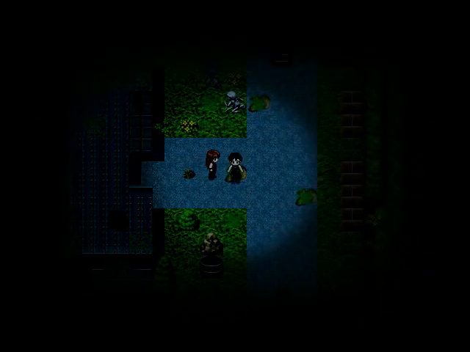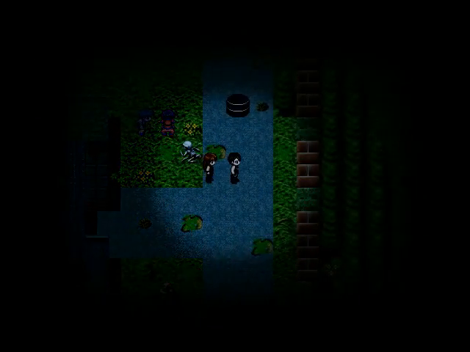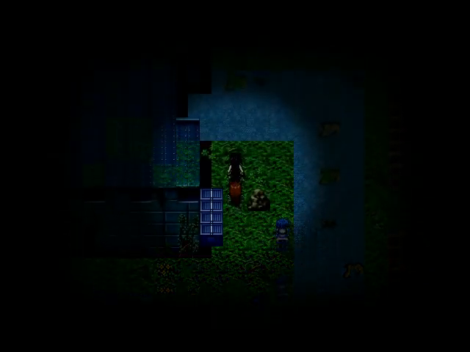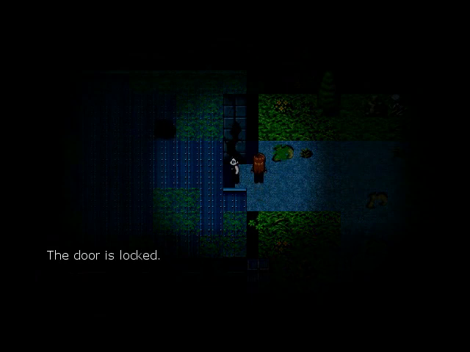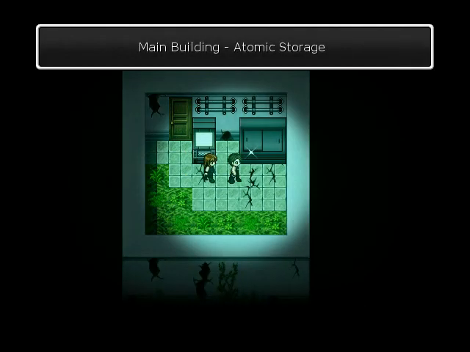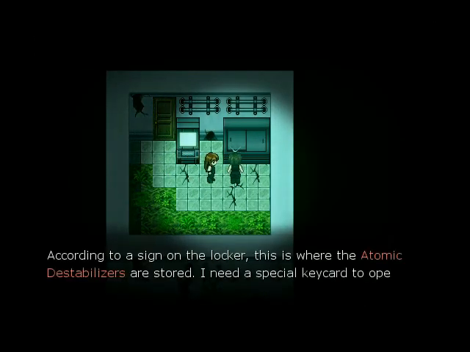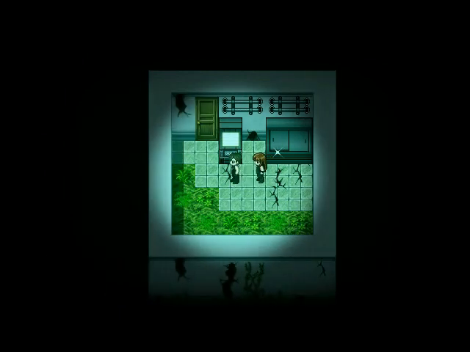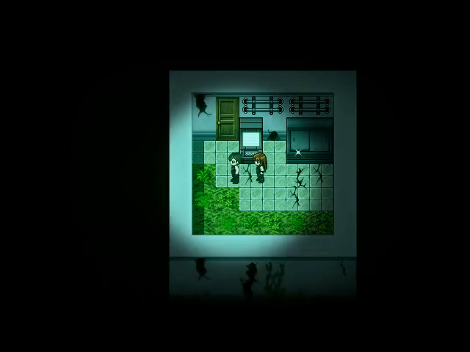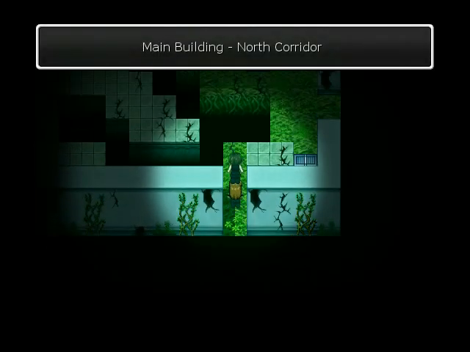Man, I must have missed some items. Damn it! Damn it! Damn it! Annoying, I did not see you. Why could you not growl louder? Then I would not have wasted my one item for defense on you. Well, shit. What is in here? Atomic destabilizers. I do not have a special key card for you. What are you? I do not have that key card for you to function.